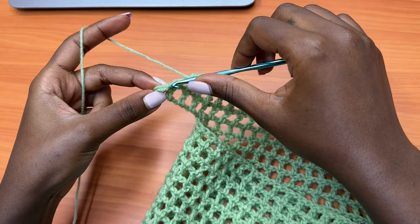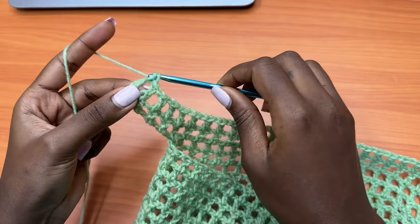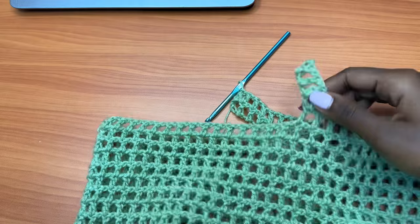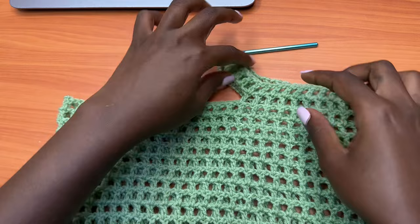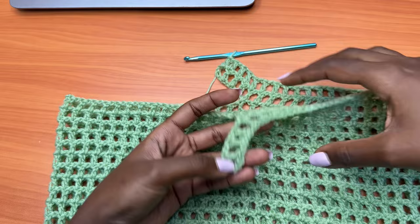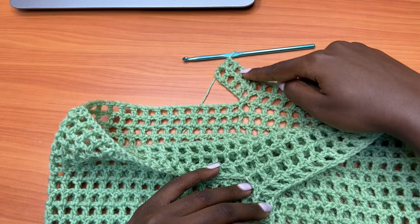We've made it all the way across. Chain one, skip one chain, and go into the next chain with one double crochet. You should notice that on one side we have two extra rows, and this side is two rows less than the opposite side. This is what you should have — on this side we have an extension as if it's two rows, and on the behind side it looks different. This is how one side will look and this is how the behind side will look.